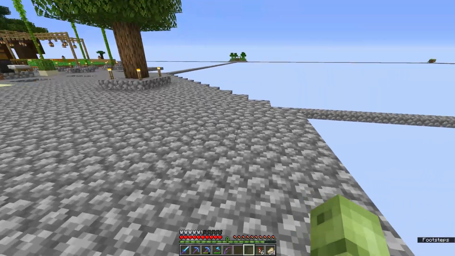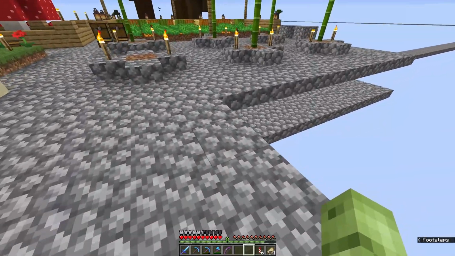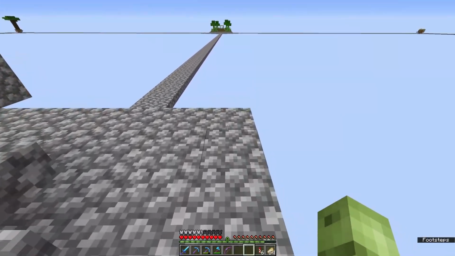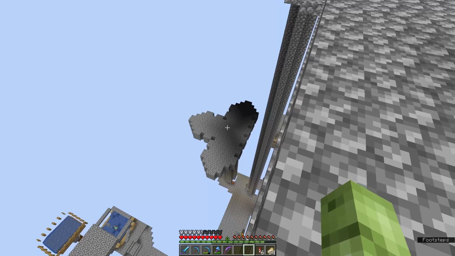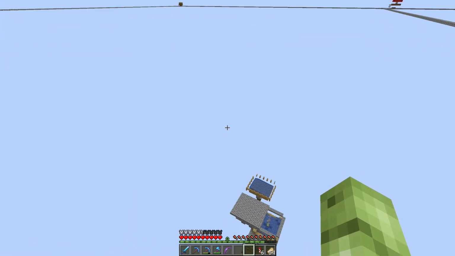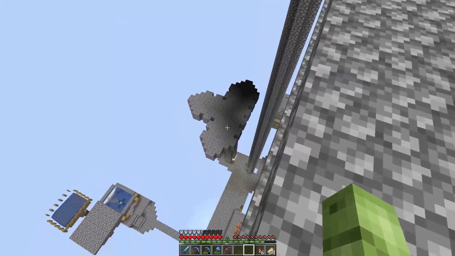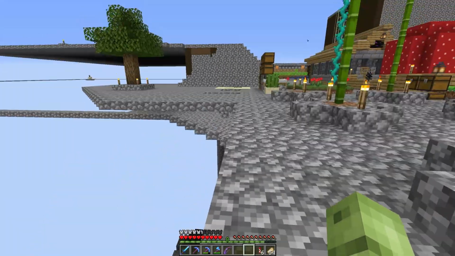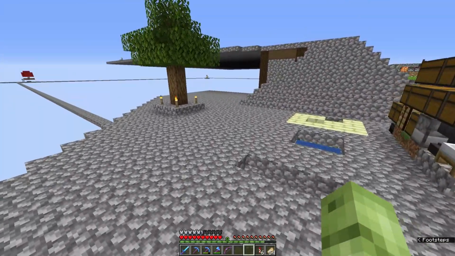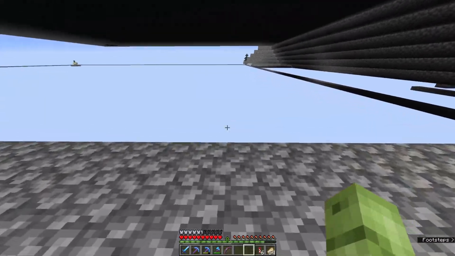Now the mob farm is still working, but the rates will be reduced now that I've built over the top of it, which is fine because I am going to build an automated farm for it. And that is going to be out in this area here, in this sort of general vicinity. So I'm not overly worried. It is still working, so we are still getting spawns, which is beautiful. However, they are reduced because I've now built above it.